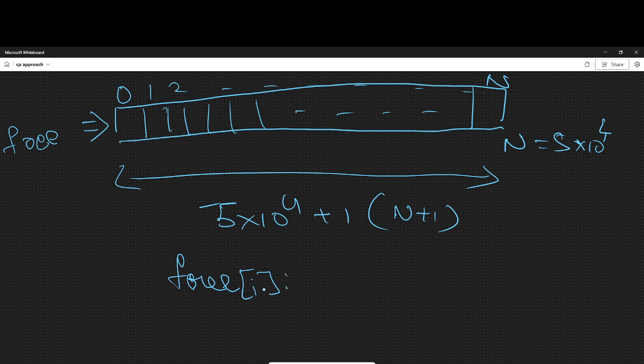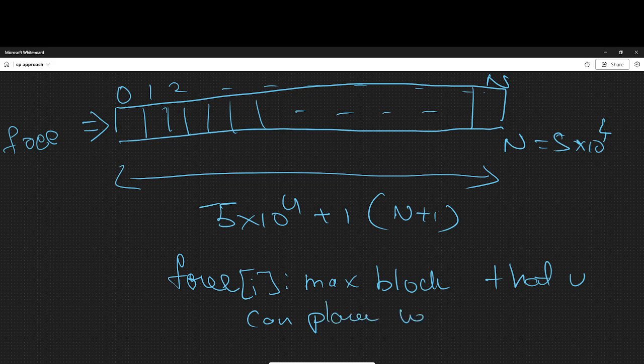The ith value of free is basically the maximum block that you can place with the ending of the block as i.